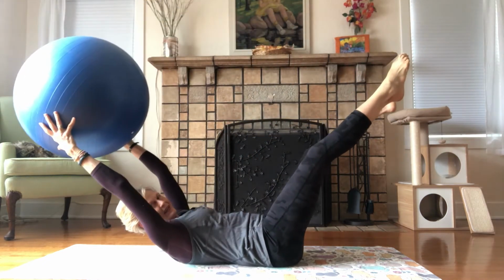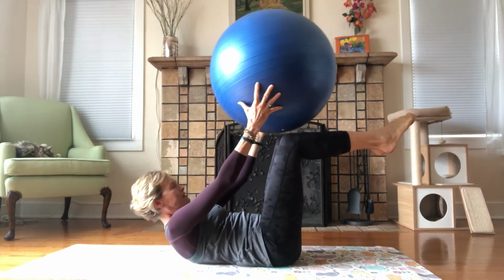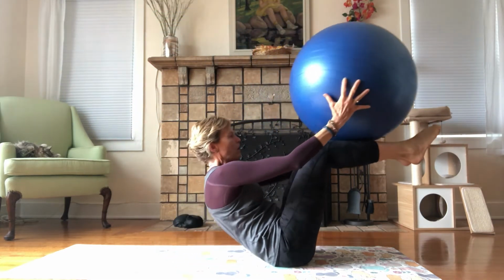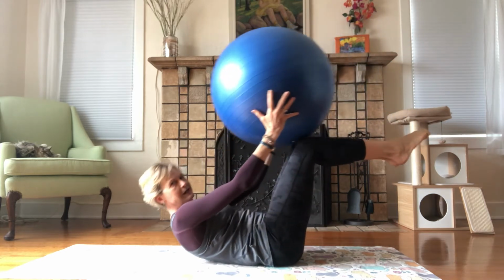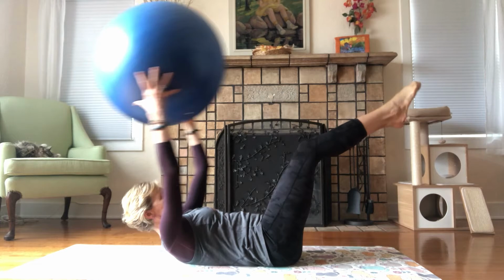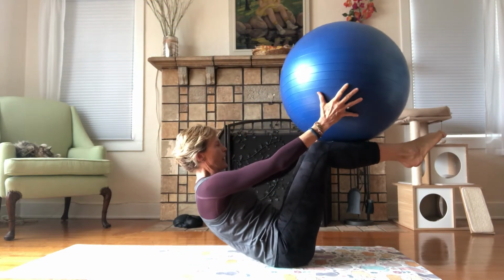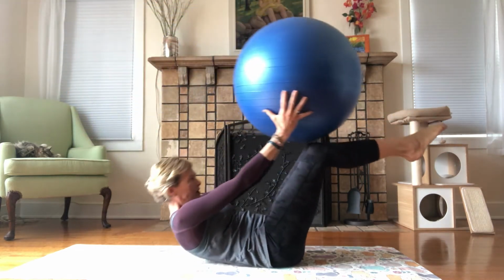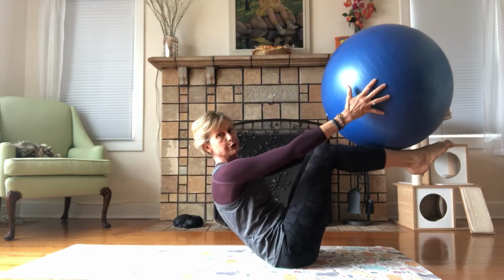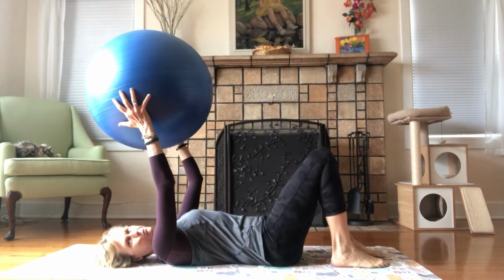Good. And one last option, stack the knees, and then you come up and you're gonna see if you could roll that ball up to your ankles without kicking your feet out. Roll back down and extend. So roll it up your shins to your ankles, pull your abs in, lower down with control, not all the way. Extend one more time like that, or whichever version you're doing. And then we'll take a break.